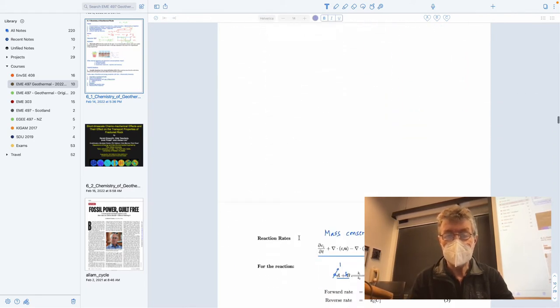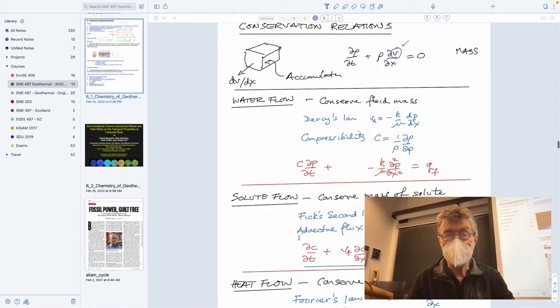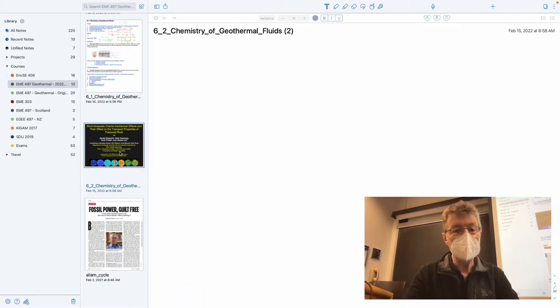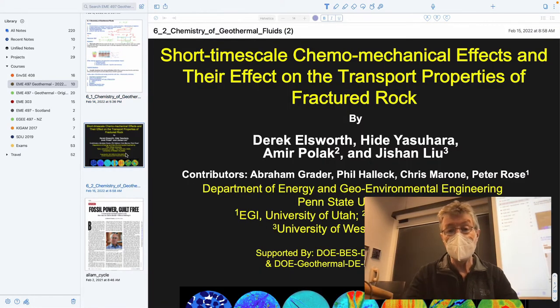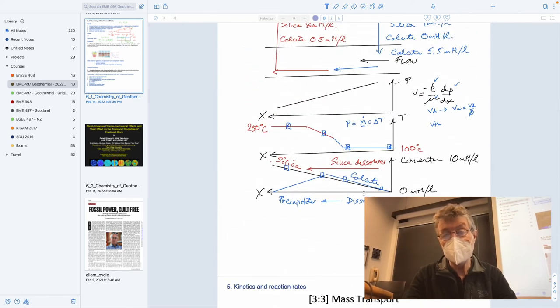So that's probably enough of an understanding for this course. We talked briefly last time about relatively sophisticated analyses — we'll come back to that at the end — but first have a discussion on effects in reservoirs on the behavior of reservoir rocks. As you go across the reservoir, you get changes in temperature as you drive fluid from, say, re-injection into the native reservoir, and you hope it heats up because the reservoir rock is hot. As a result of that, you'll get either dissolution or precipitation depending on the temperature evolution.